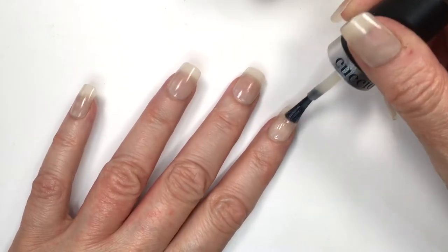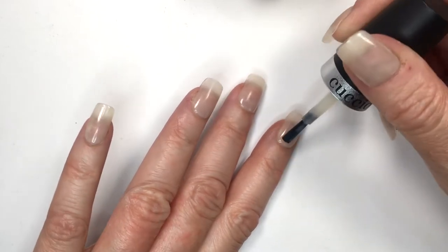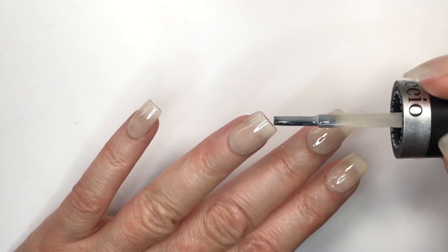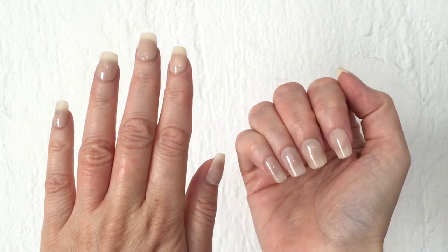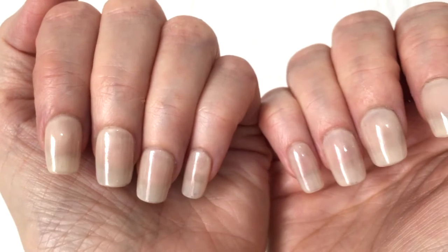The formula and the brush — the application itself — is really smooth on nails for every coat: first, second, third coat. I also think that it looks better with two coats, but I wanted to go for a third one just to show you guys. This is what this one looks like, and I think it's a really nice natural one. I'm going to talk about how long it lasts, how long they take to dry, all that stuff at the end.